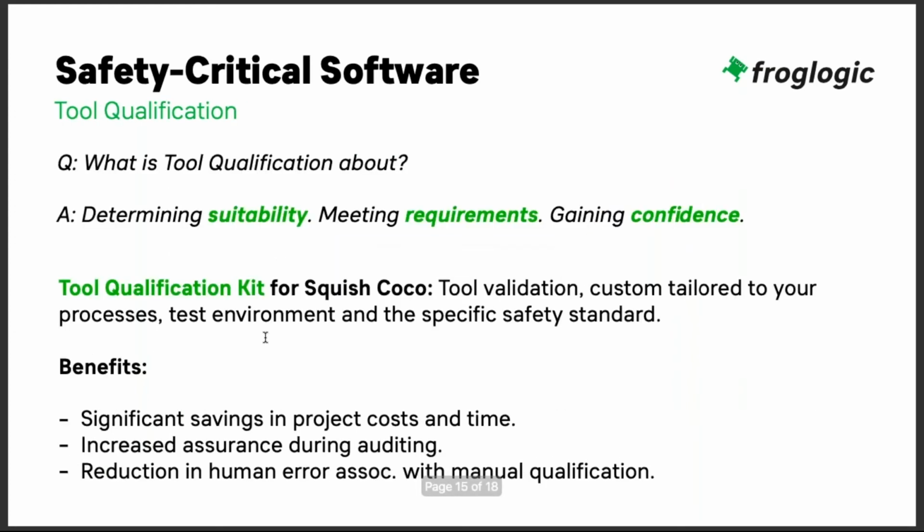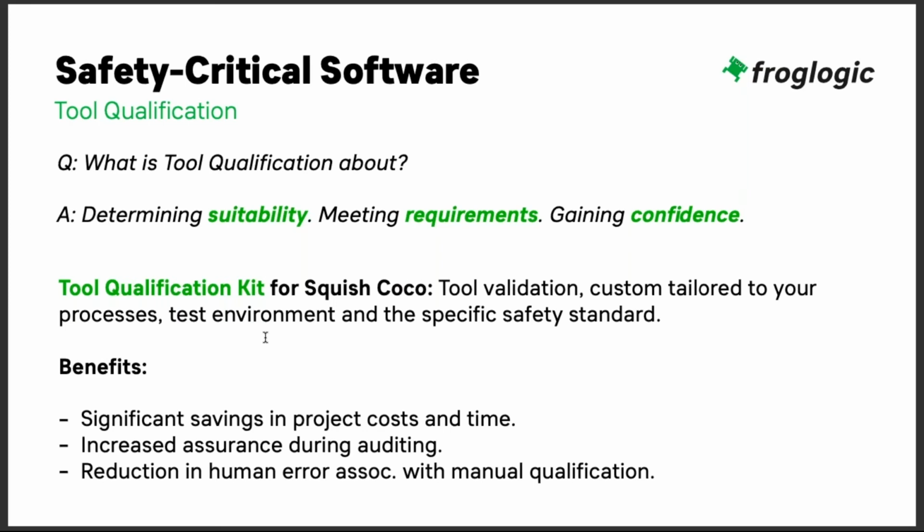Last thing I want to talk about was tool qualification. So this goes back to safety critical applications. The same standards that I mentioned, like automotive and medical and railway, it's not just about the code, but they also mandate that the tools involved in the software testing, like Coco, be qualified in order to reach that safety standard.